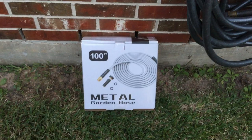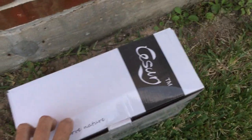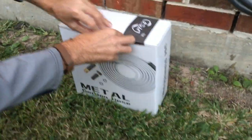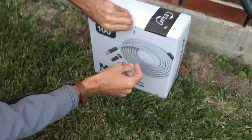I'm replacing it today with my new metal garden hose from a company called CSUN. Let me open it up and show you what the improvements are. You can buy these new hoses online on sites like Amazon, where I picked this one up, compared to the junk they sell in big box stores.